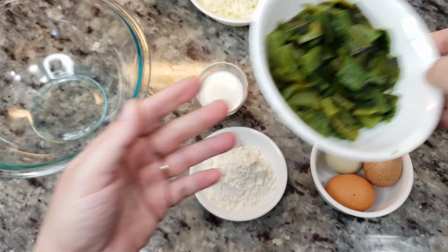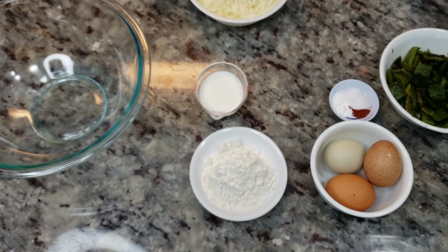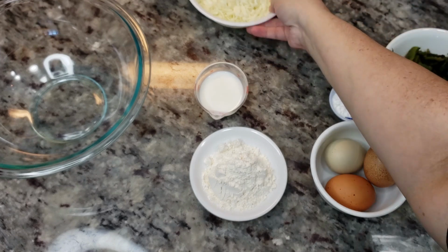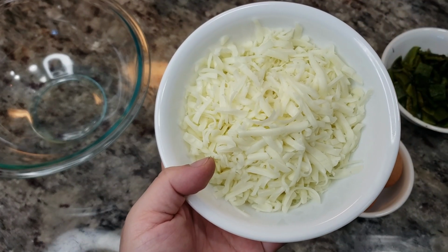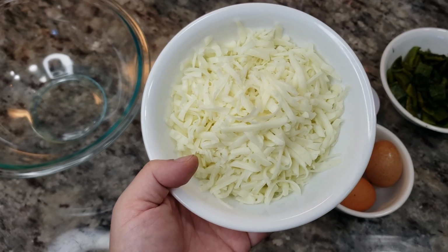And for the cheese in this recipe, I decided to go with Oaxaca cheese. I had around 4 to 5 ounces of Oaxaca cheese. That gave me a 1.5 cups of shredded cheese. Use the cheese of your choice.